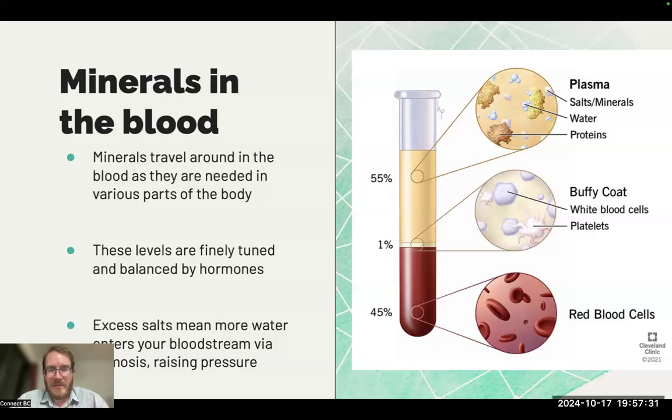And so our blood is made up of a whole range of things as a result. We tend to think of it as the red stuff for red blood cells and energy, but there's a bit more to it. The red blood cells make up 45% of the blood volume. A tiny little 1% is our buffy coat of the white blood cells and platelets. They help with our clotting and immunity. Whereas the rest is what we call the plasma. That's just the liquidy bit where we have salts and those minerals dissolved. There's a watery part to make it a liquid, obviously. And then the proteins, where the proteins have jobs to do as well.